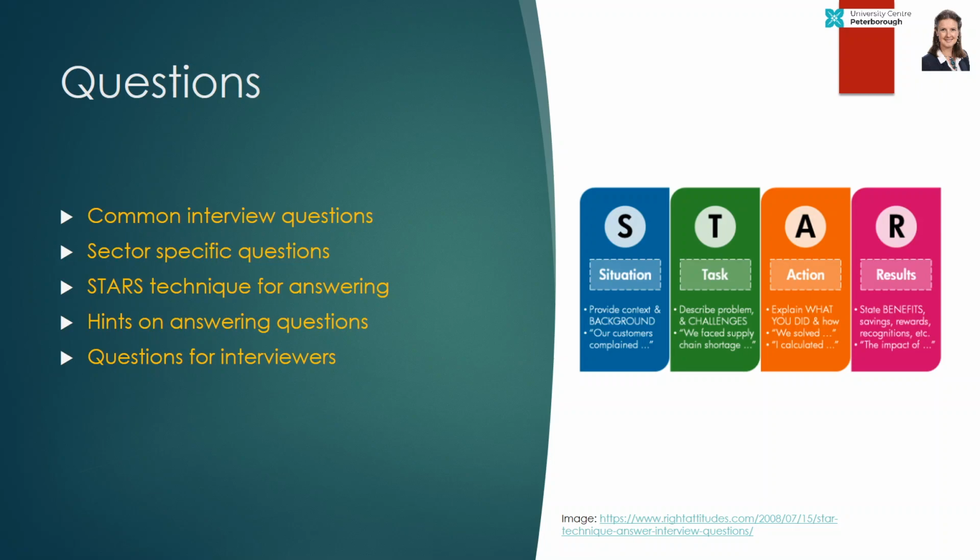This means that you can look for an answer that lasts no longer than 5 minutes, is specific, concise, honest, and shows how effective you are. You've used this for CVs, etc., and it is a technique that you will continue to develop during your career path. On the PDF document and in the Canvas pages, you'll find there's hints and tips on how to answer a variety of questions. There's also the most common questions being asked, which will help you.